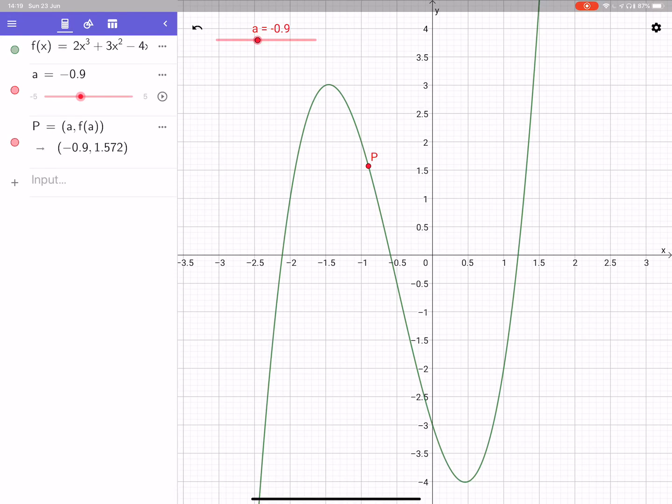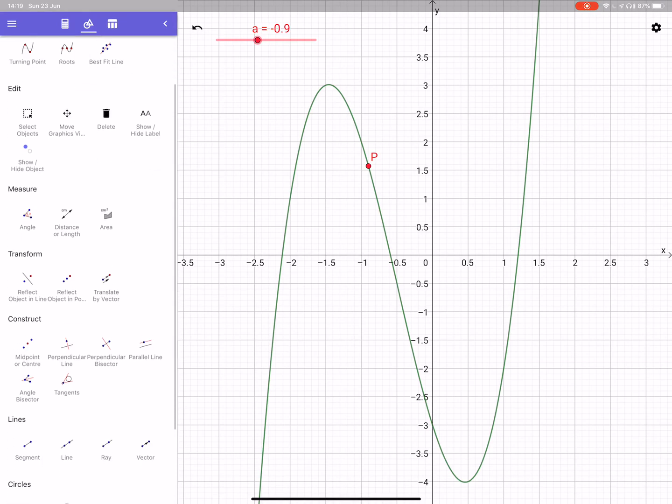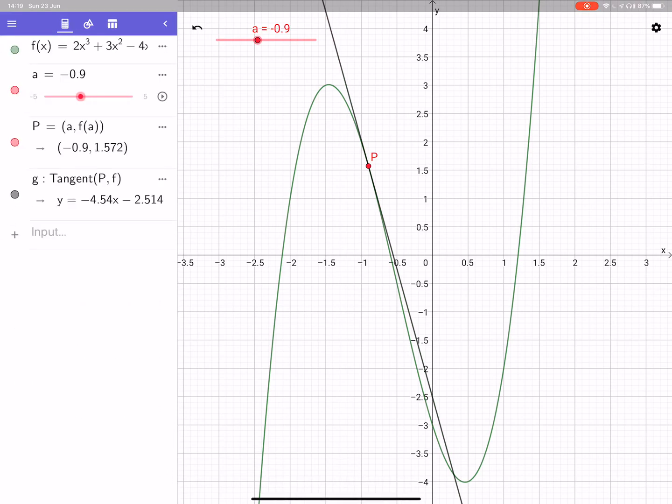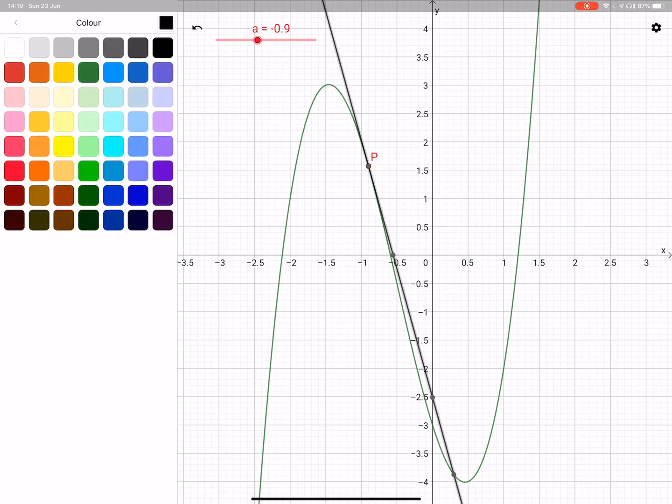Okay, so the next step is to put the tangent in. So press the circle and the triangle and scroll down here and then in construct you'll see tangent, press it with your finger. The arrow come up will say tangent, hit the point, hit the curve, and then you've got the tangent. Go back to the calculator, press the three dots, go to settings, and let's change the color to something like blue.